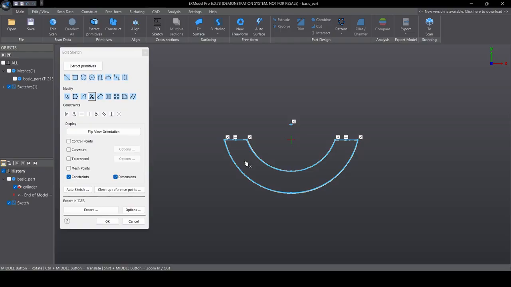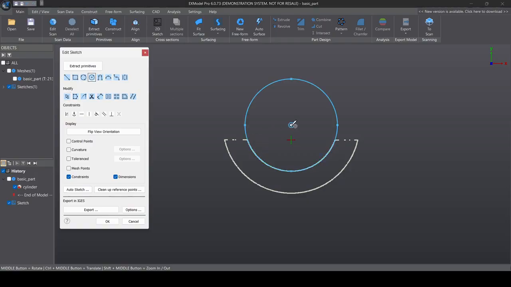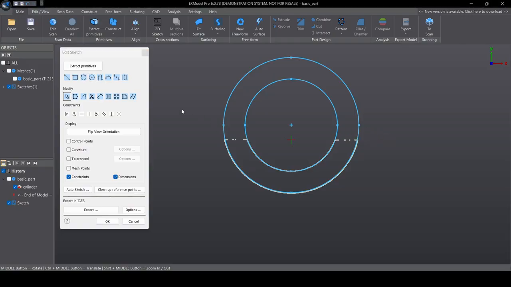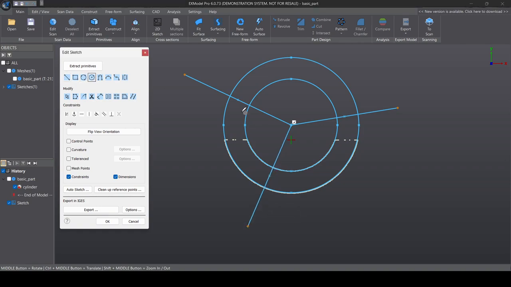You can also trim any sections in the sketch. First, I'll delete all the sketch I made. So I will start making another circle here. And I'll make another circle. I want to delete the constraint by hit the delete button. I want to draw several lines here. I want to make another circle.